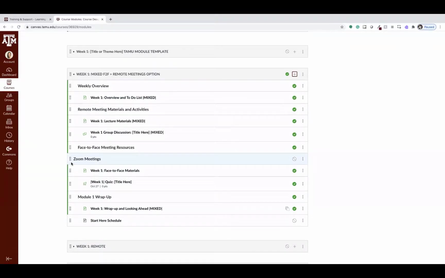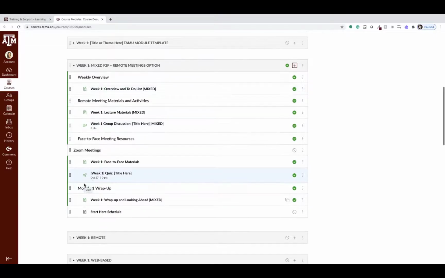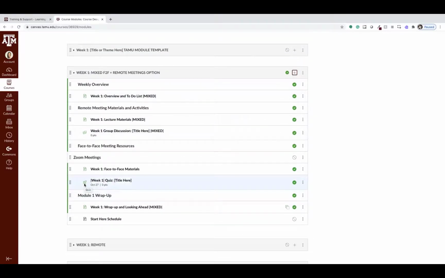Pointing out to them perhaps in the announcements what these icons mean. So we know that the little page here means it's a page. So it might be something that you've got content on, or you've embedded a video or images. And then the little discussion bubbles mean that they're going to have a discussion and you expect them to respond to their peers. And then lastly, this little rocket ship here informs them that there is going to be a quiz.